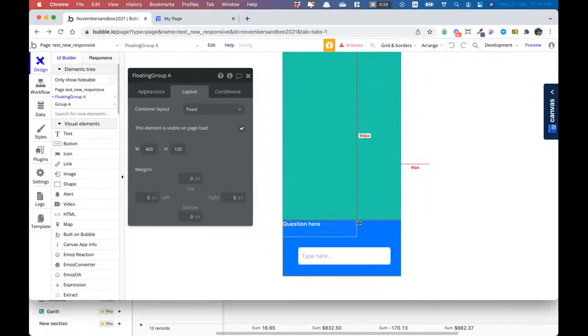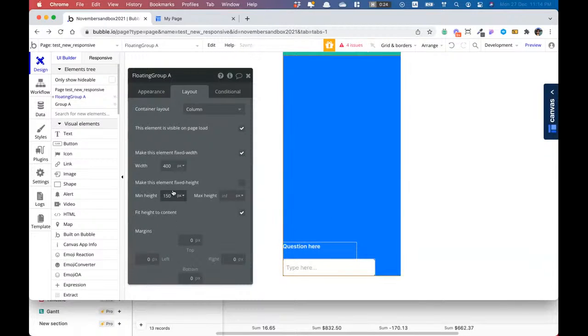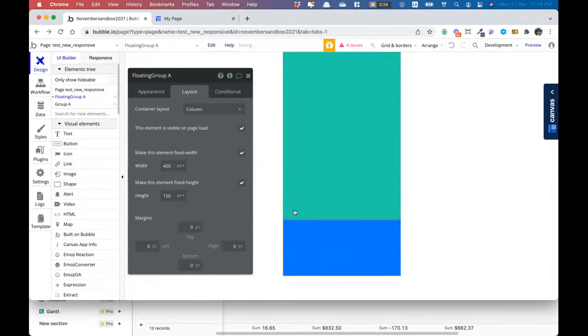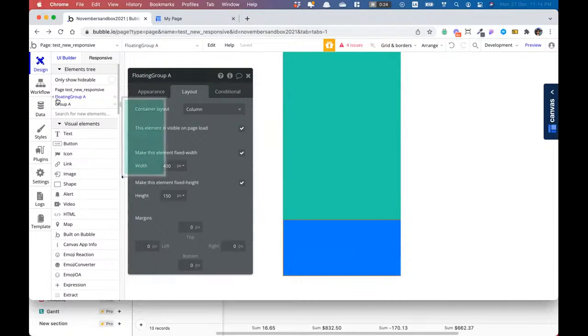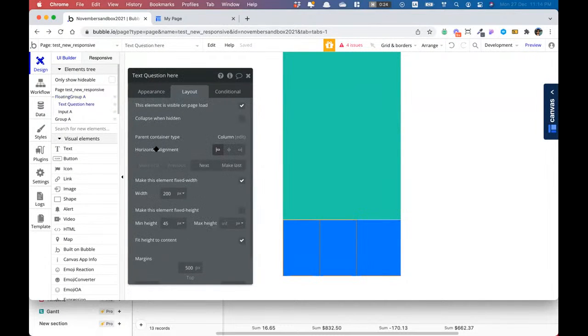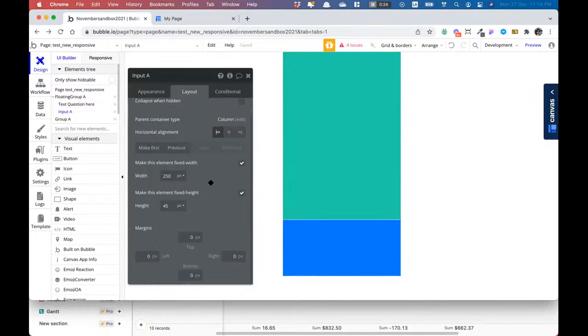We can change it to make it column and then probably make a fixed height to content. Where did it go? Height should not be fixed. We have to make it fit to content, maybe. Where I get lost.